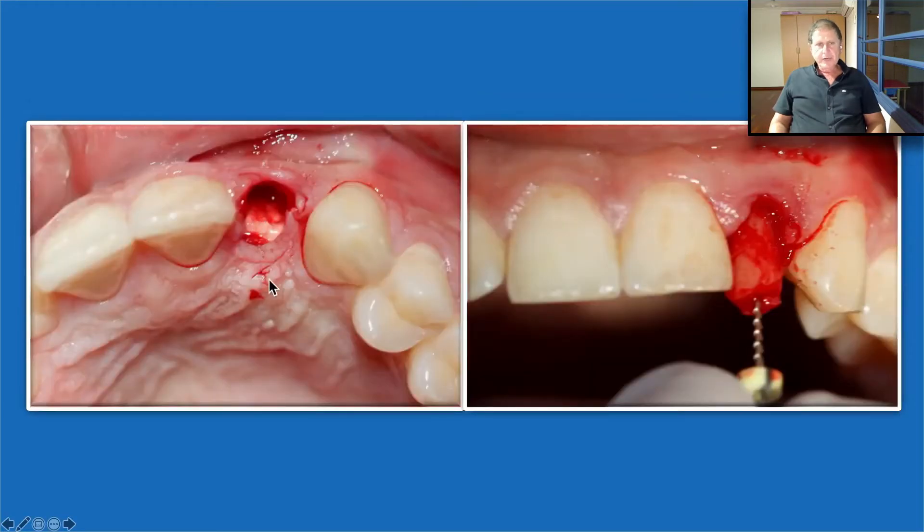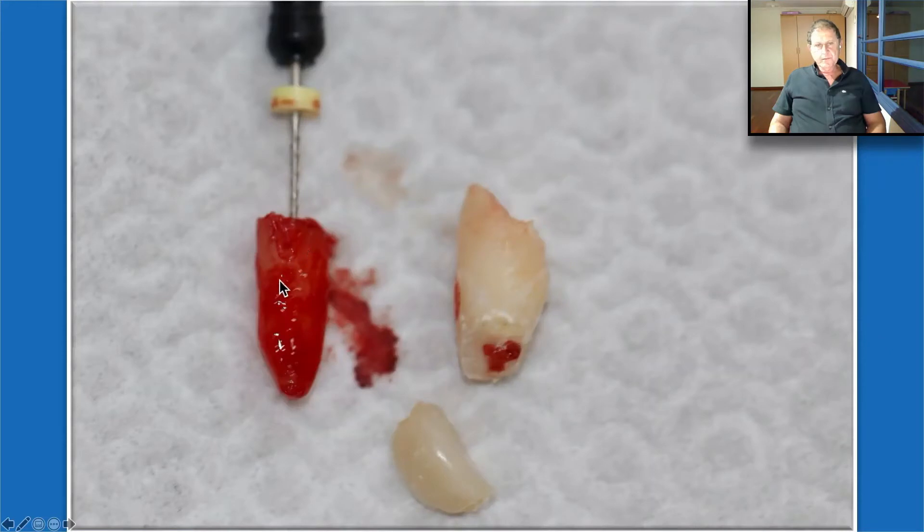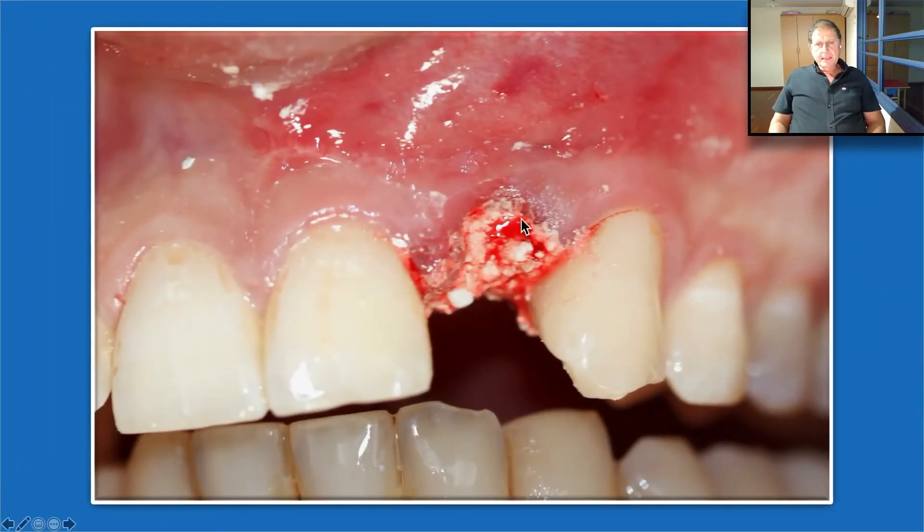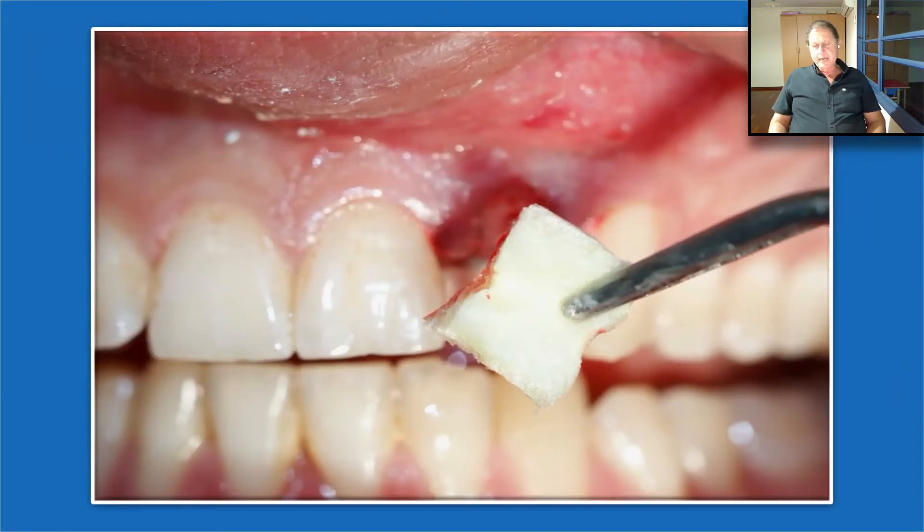The papilla is here. We remove the remnants of the root and inject the Bond Apatite cement inside. It's very important to take a dry gauze, first press with a finger, then with a periosteal elevator — the material must be very well compacted. We slightly overfill. The material is microporous so blood comes immediately into the material. At that time, when we first started working with the Oraid, we still used the collagen sponge. Nowadays we don't use it at all. Where we have the Oraid, we definitely don't need the collagen sponge.